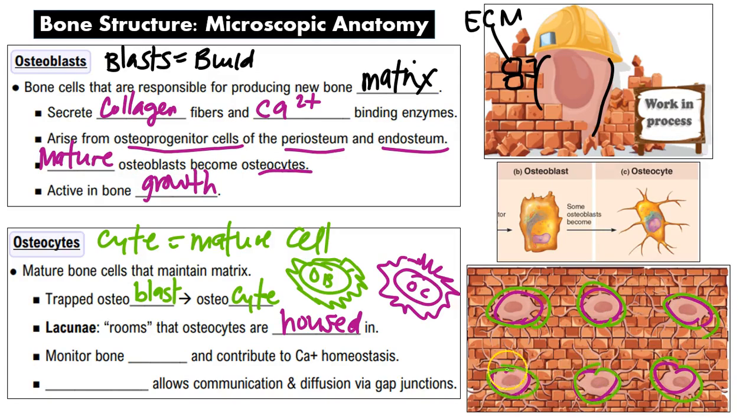And because we're talking about osteocytes, we see all those little projections in between. Those projections allow these osteocytes to communicate with one another and also exchange nutrients through gap junctions. Okay? Now, one cool thing is because they're all communicating with one another, they have the ability to monitor bone stress. So they're like, hey, we definitely need to create more bone here because I feel like this person's gaining weight. That's one example. Or, hey, there's not enough calcium in this part of the bone, so we need to make sure that we are producing more calcium, for example.